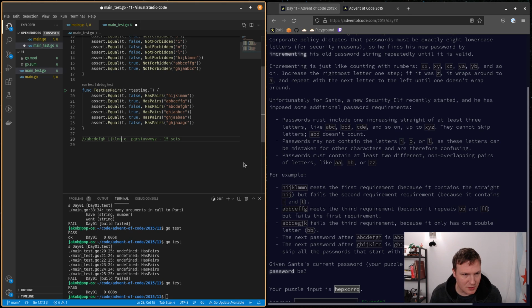We weren't allowed to use O, L, or I, which definitely prevents any runs including those letters, because they're forbidden. So that's kind of helpful that we can wipe out the whole set here.